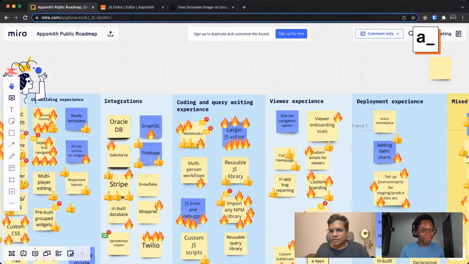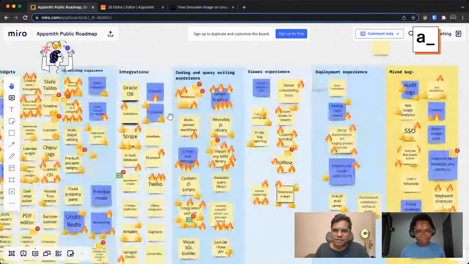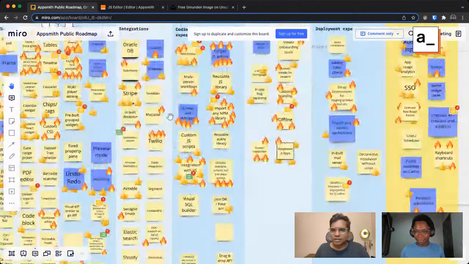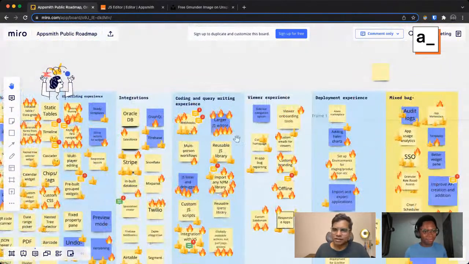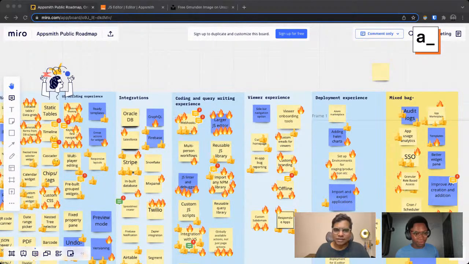Yeah, and so many times, people try to run some JavaScript on page load, or they want to use async await and other JavaScript functions which are not allowed in AppSmith because of the way that we evaluate JavaScript. Of course, we always had to tell people, you know what, just wait a little bit. We're going to go live with our bigger JS editor.